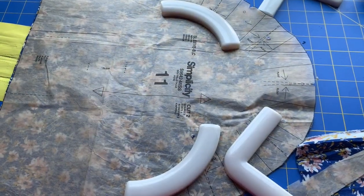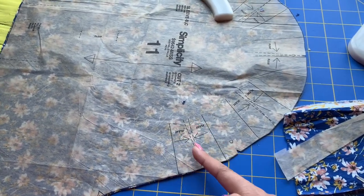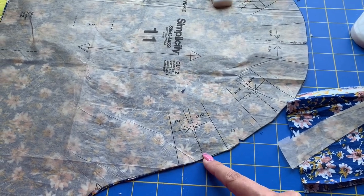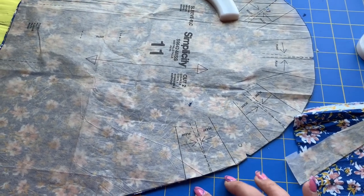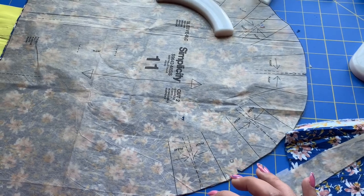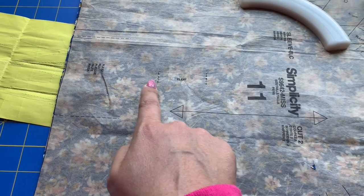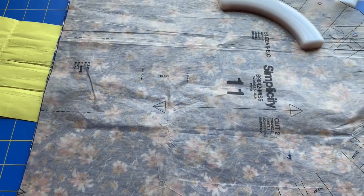I am so excited for this sleeve — look at all of these pleats. I wanted to show you how I mark my pleats because I haven't got time to trace all this out. At the little dots I'll put in an actual triangle notch, and then at all these little marking lines I'll just put a little clip, and that's enough for me to know which one goes where. I'm also going to keep all my pattern pieces out so I can refer to them as I get to that step. Down here there are two additional pleats — don't forget to mark those. And these ones we're going to do a horizontal pleat as well, where it comes up together. So exciting!